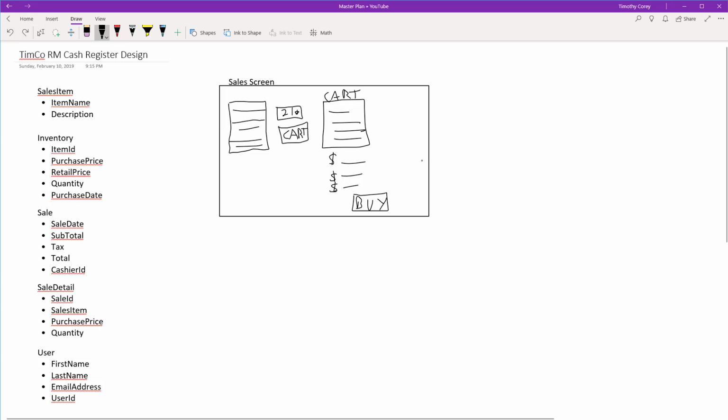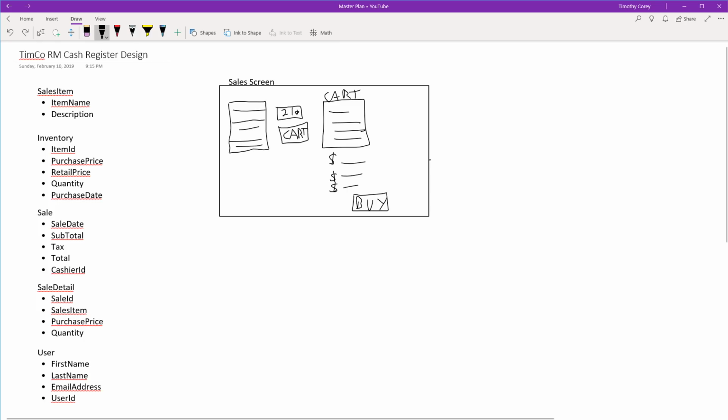So if we hit the buy button, and at that point, either we have to just say they gave us the information, gave us the money, or we have to have some kind of system where it says, okay, you gave me $20 and it was $18.50. I give you $1.25 back, or something of that nature.